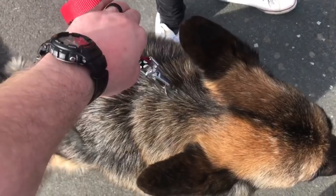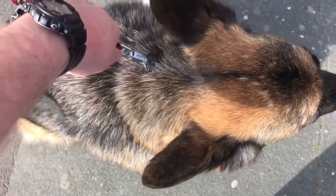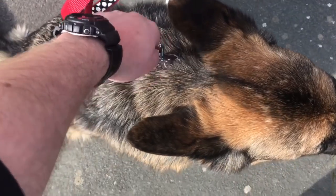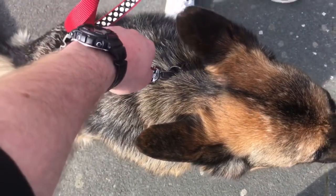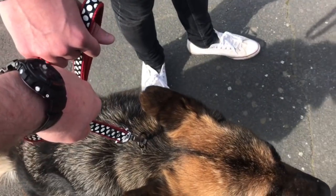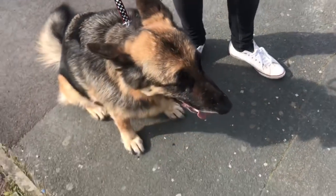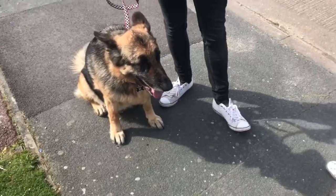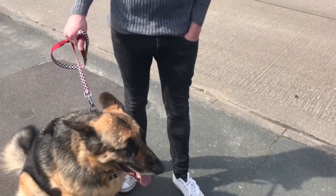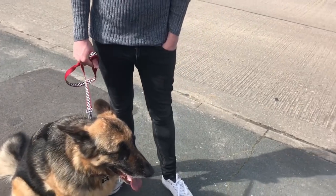But even this short, right now, you see where it's... But it's not tense, I could even hold it here for that moment in time, but there's no tension, that's flat on his back. But I can feel you going up already, anticipating he's going to lunge. But of course, if you do that, you're going to create the one thing you don't want. Right, keep him in a sit. Just remind him to sit. You can go up to that roadside.